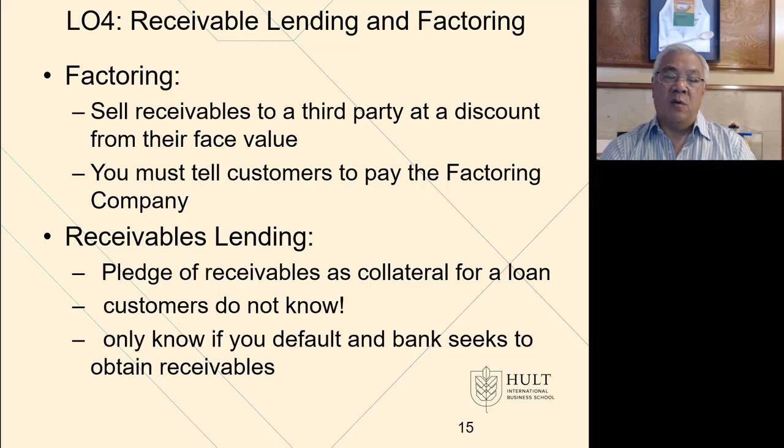So what do you do? One is you could do a factoring where you have a stack of paper, which are invoices that you've issued to your customers, and you take that stack of paper and you sell it to a bank. So the bank now owns those receivables. The problem is you have to tell your customers, hey, you bought that $100,000 software from me. Don't pay me, pay XYZ party. And the customers say, hey, why are we doing this? Are you in financial trouble? Why are you having me pay somebody other than you? And the answer is obvious, because they bought that receivable.